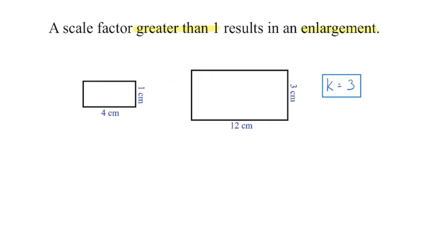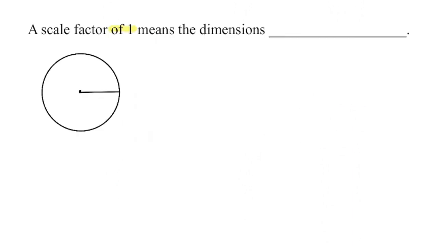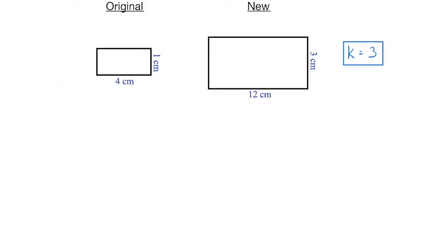Also notice that if we multiply the original dimensions by a factor greater than 1, we're going to end up with an enlargement. If we multiply our original dimensions by a number less than 1, but greater than 0, scale factor can't be negative, we're going to end up with a reduction. The new dimensions will all be smaller than my original dimensions. So if I take my original dimensions, in this case a circle, I can take my radius, and if I multiply that radius by 1, what do you think is going to happen? And you can see that anything times 1 is going to be that same original number. So my size isn't getting bigger or smaller. A scale factor of 1 means the dimensions stay the same.